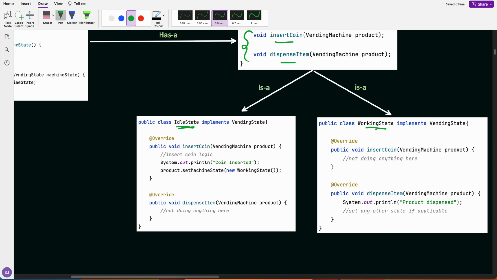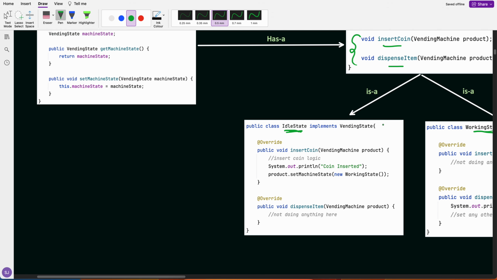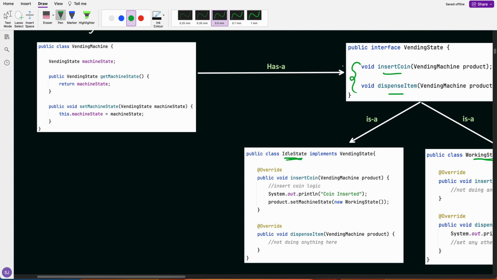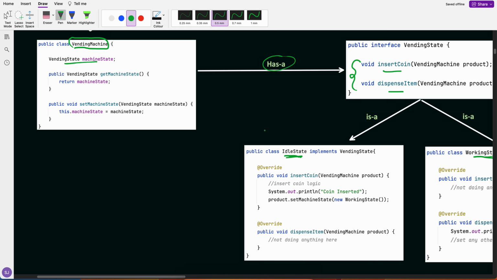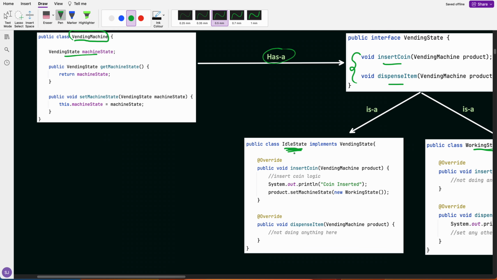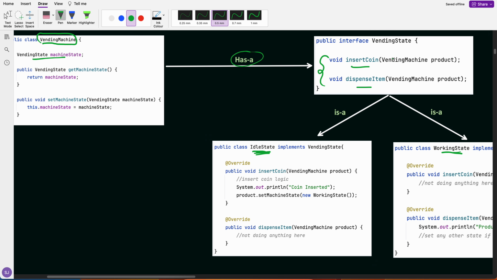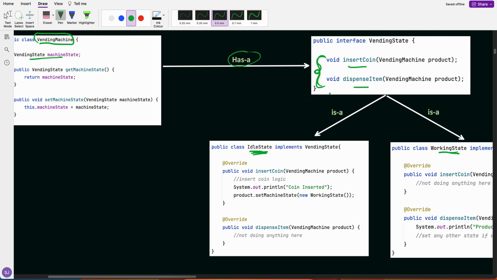So now this object, the vending machine, has vending states. Generally, initially, let's say I have set the vending machine to the idle state. Now these are the different behaviors which each state has to implement.